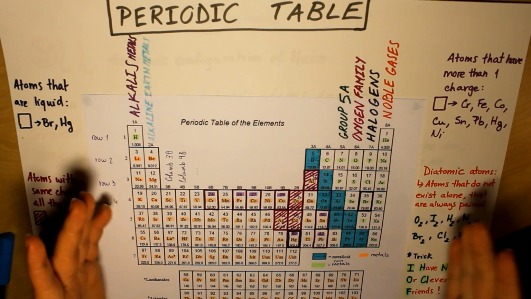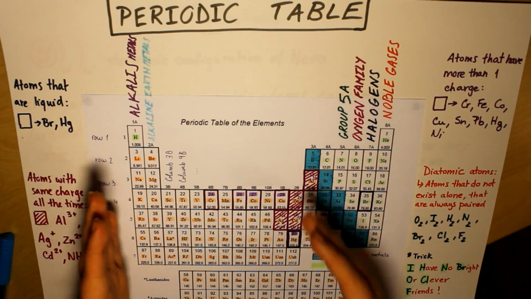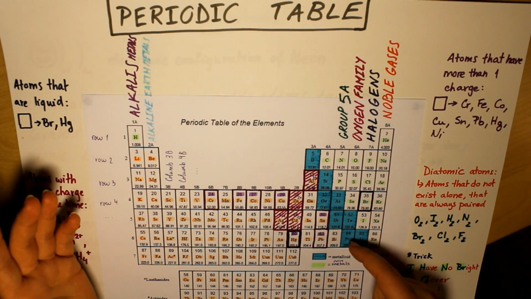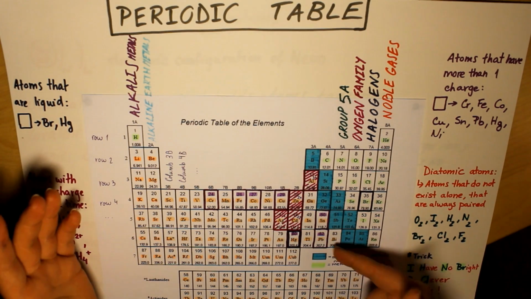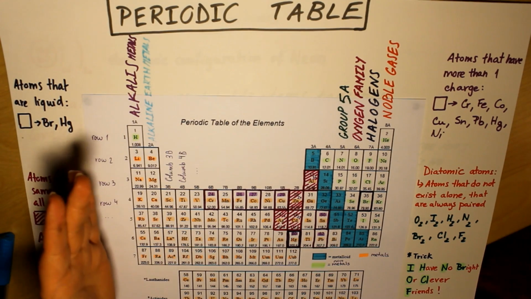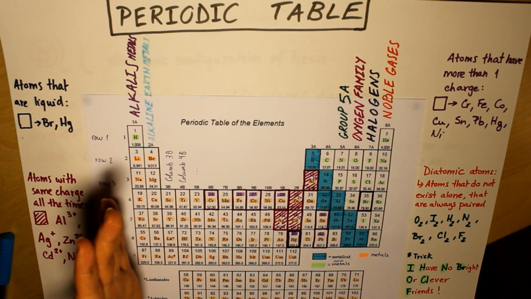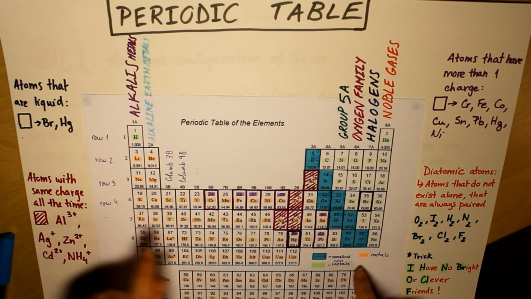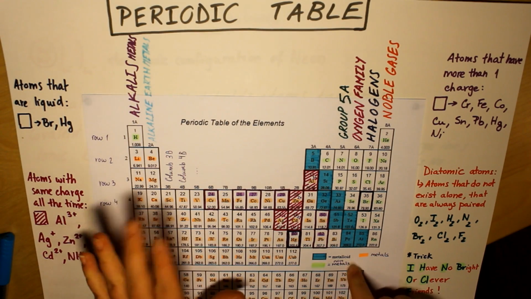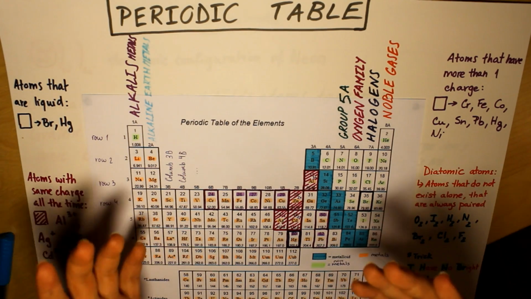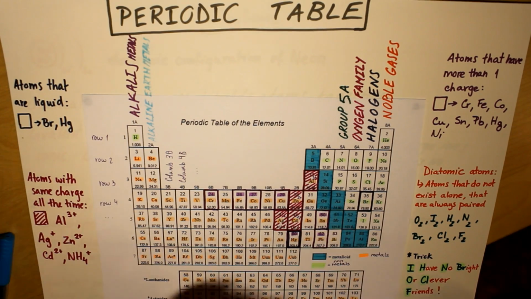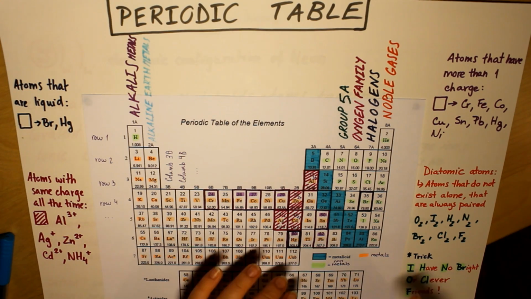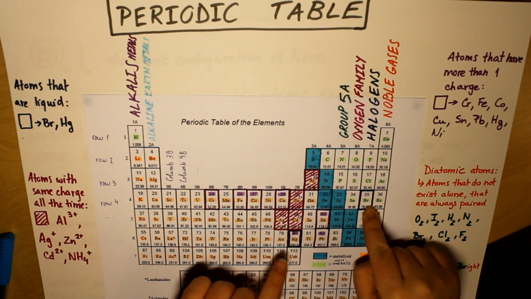Now, the periodic table is divided in basically 3 sections. This section over here, on the left side of this staircase, it looks like a staircase, so we're going to call it a staircase. On the left side of the staircase are metals. And on the right side are non-metals. And in the middle, we call them metalloids. So basically, they have properties that are similar, all of them, in their categories. There are 2 atoms in the entire periodic table that are liquid, which are bromine and mercury.